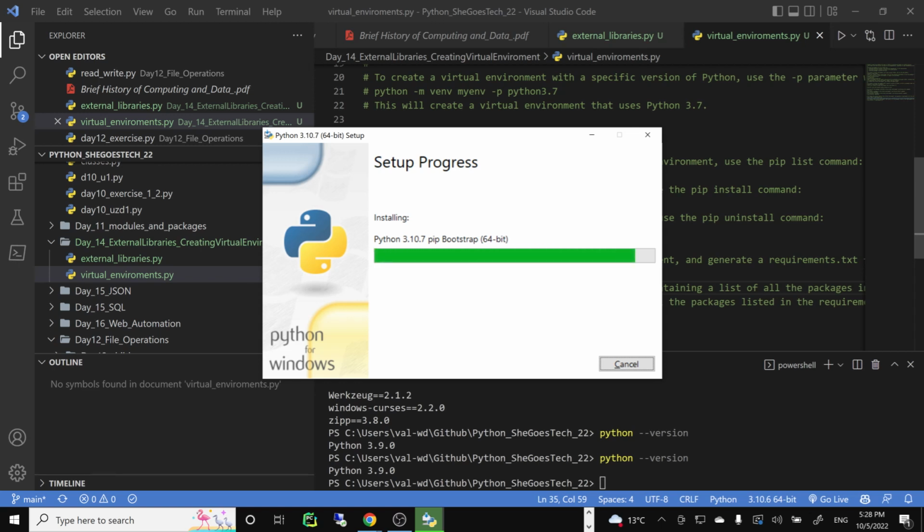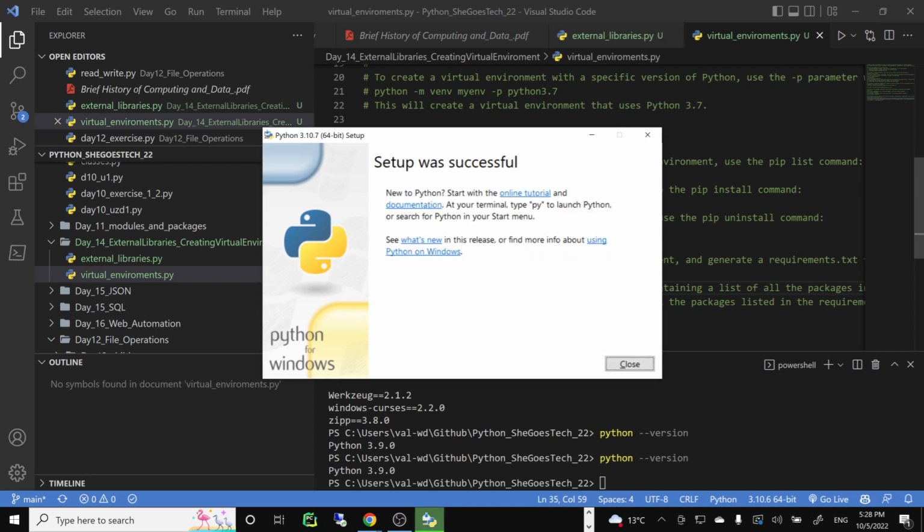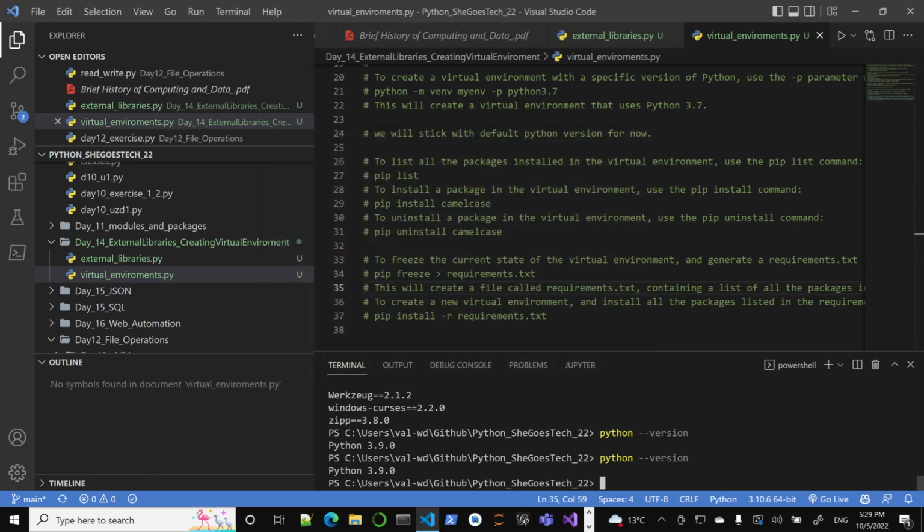Pip is actually something we'll be using in this lecture and the following lectures, from now on, for installing packages. And yes, our setup was successful. Unfortunately, I guess it was not really. It did not do anything about the path. But I think if you do a fresh installation, it does add to the path, right?